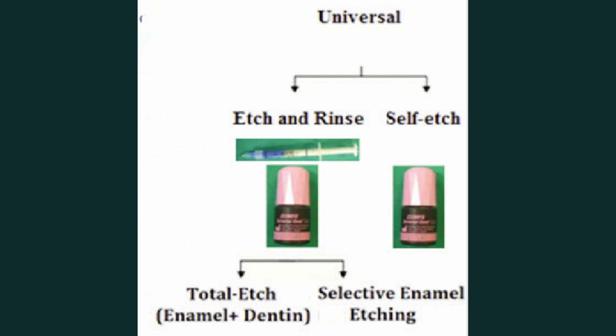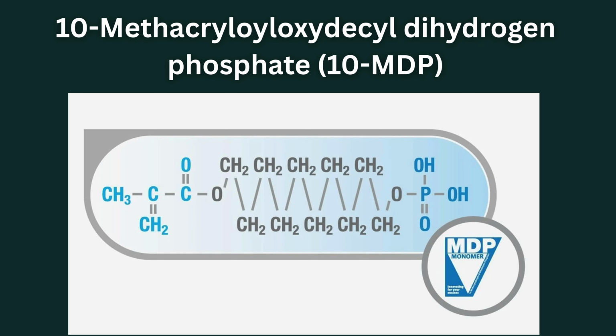Universal adhesive systems. Since around 2011, universal adhesives have emerged as versatile materials capable of functioning in multiple bonding modes: etch and rinse, self-etch, selective enamel etching. These adhesives contain multifunctional monomers, commonly phosphate-based, e.g., MDP, capable of forming stable ionic bonds with calcium ions in hydroxyapatite. This chemical bonding mechanism complements traditional micromechanical retention and may improve long-term bond durability.